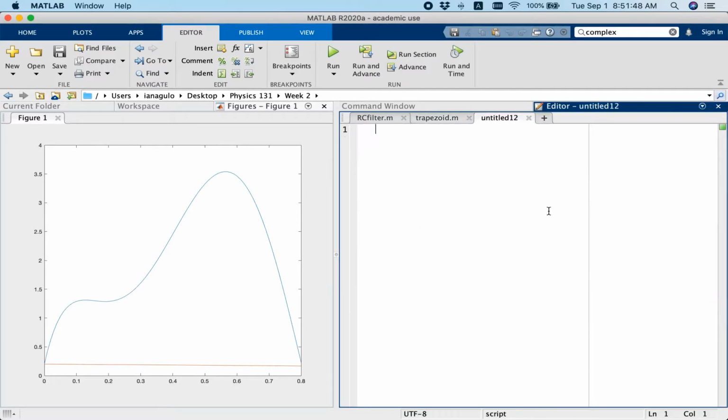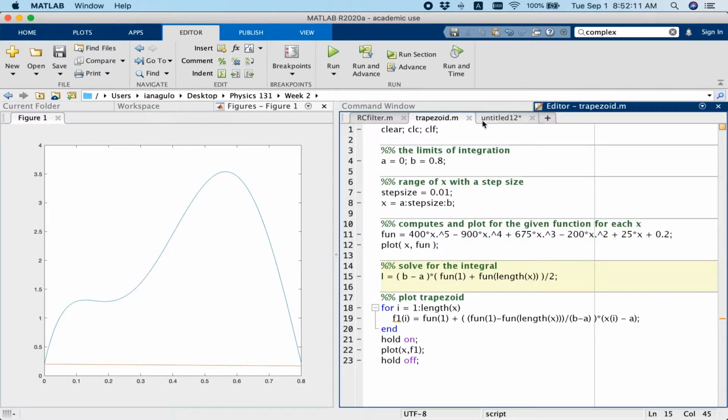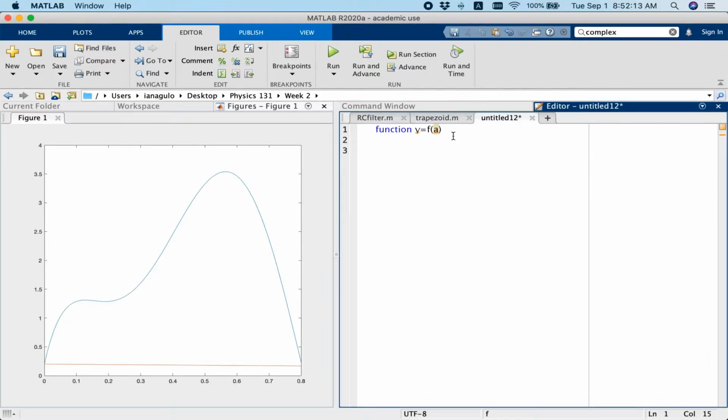What you can also do is to define a function, which will probably make things easier for you, or probably not. So function y equals f of x.